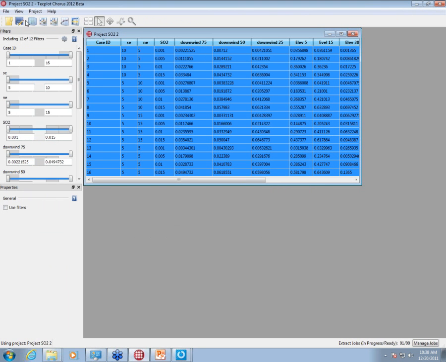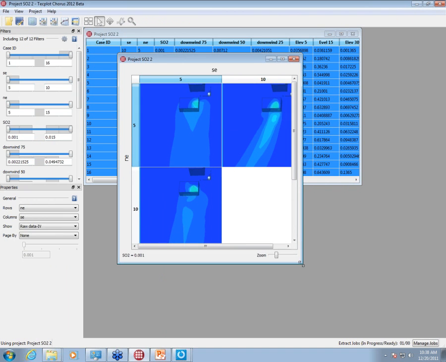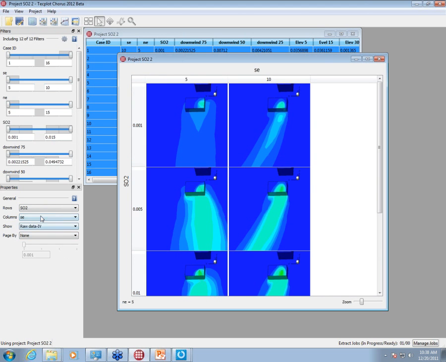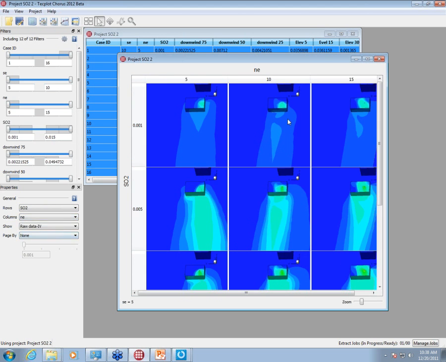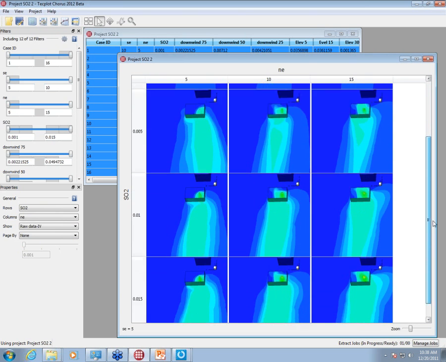And if I then look at the data, I can look at this, what we call a matrix view, where I want to look at, say, SO2 concentration on the top as a function of, say, the northeasterly winds. And so you can see quickly how the data are changing. So you can see we have quite a few results here.